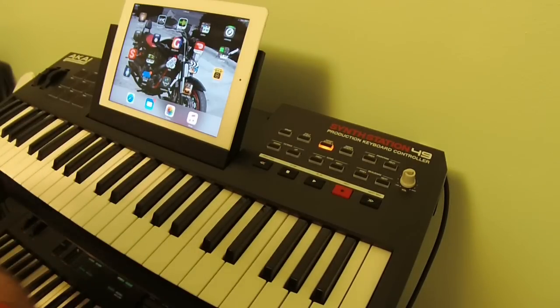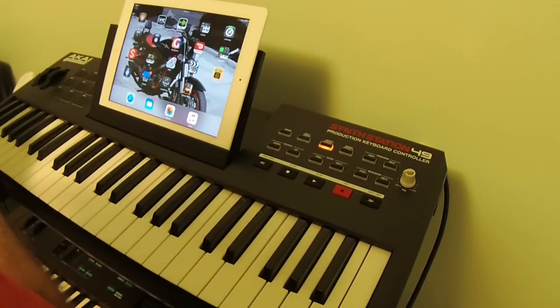Luckily, it has a USB port, so I can connect it up to, say, a laptop and use software synthesizers. Or if I use a USB to MIDI connector, I could probably use the camera connection kit or connect it up with another one of my tone modules, which I've not tried yet, so I'm not going to get rid of it yet.